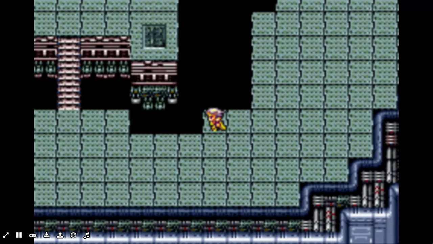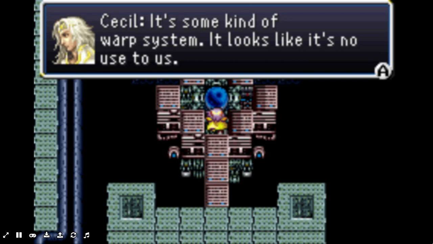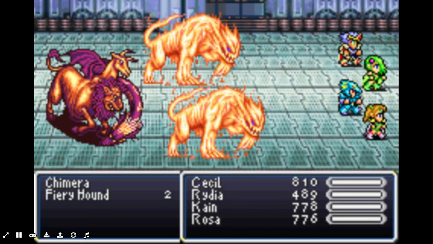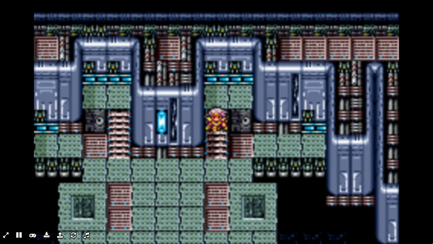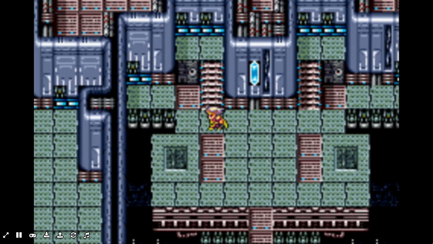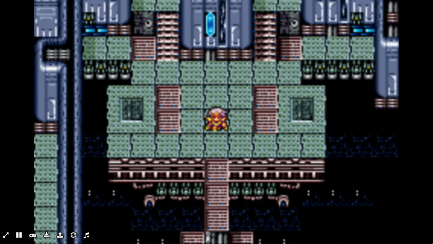Okay, there we go. Seems like it's some kind of warp system. It looks like no use to us. Oh my gosh, dude. Can I get to a healing point? Oh yeah, we have to actually get out of the Tower of Babel. I don't think there's anything left. There's a chest right there. Okay, you know what? We'll end it right here.